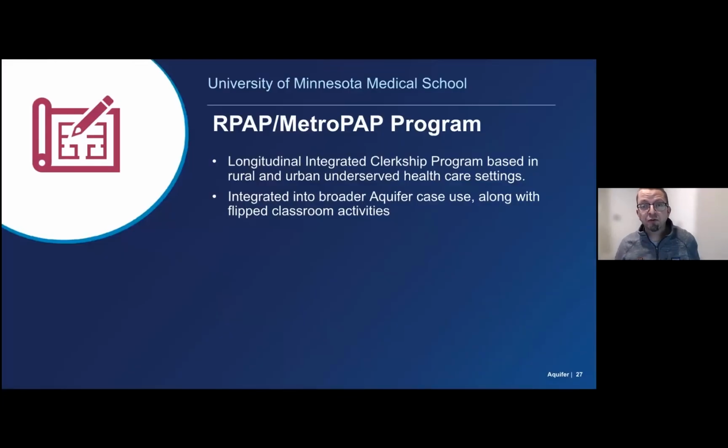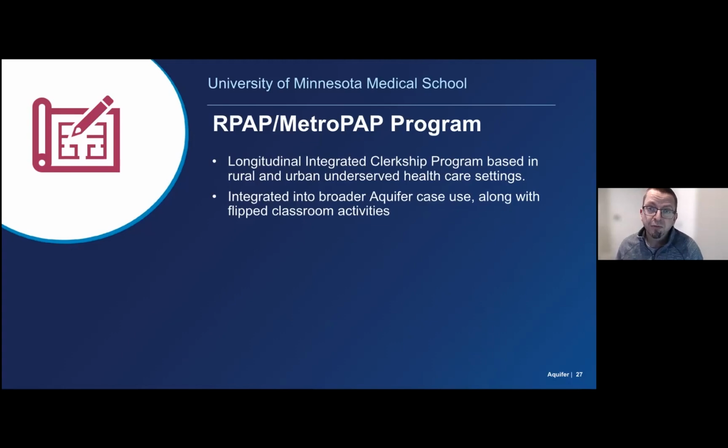We had an experience to do this at the University of Minnesota a few years ago, where we integrated this into our longitudinal integrated clerkship RPAP, which is the Rural Physician Associate Program. The students did cases on their own and then came together for a monthly discussion. What the faculty member who led these discussions told me was, students really liked the cases, and it was an amazing opportunity for them to share their experiences and the cases they're learning from in the clinic and identify opportunities to improve.